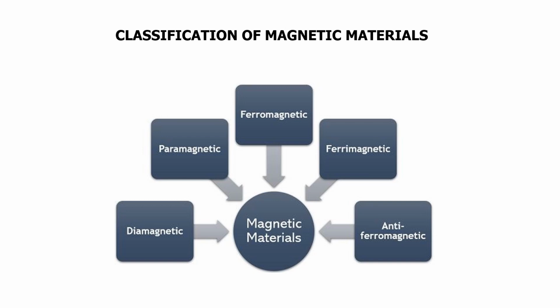Magnetic materials are basically classified into five types. Diamagnetic, paramagnetic, ferromagnetic. Actually speaking, these are the basic three classifications. The remaining two are extensions of ferromagnetic material, that is ferrimagnetic and antiferromagnetic material. You would have learned up to the basic three materials in schooling itself, that is diamagnetic, paramagnetic and ferromagnetic.